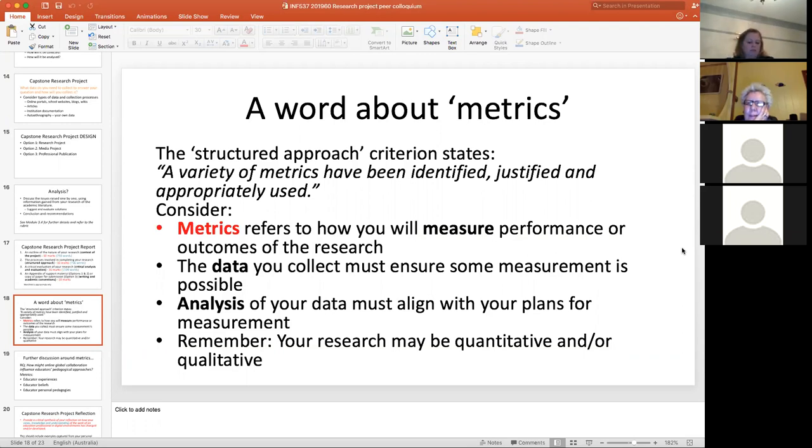Yep, exactly. That's right. And to be honest with you, I think this is something we overlooked when we redid the rubric, and I think we need to change it. So look, let's not get too bogged down in the weeds on this. Think about it. Give me a sentence about metrics or something that will satisfy the criteria, so I don't have to say to you you completely ignored the criteria. But there are a lot of other things to focus on in the next few weeks. Okay. Let's agree on that, I think, at this point. Yeah, that sounds good. Thanks, Julie. Okie doke.